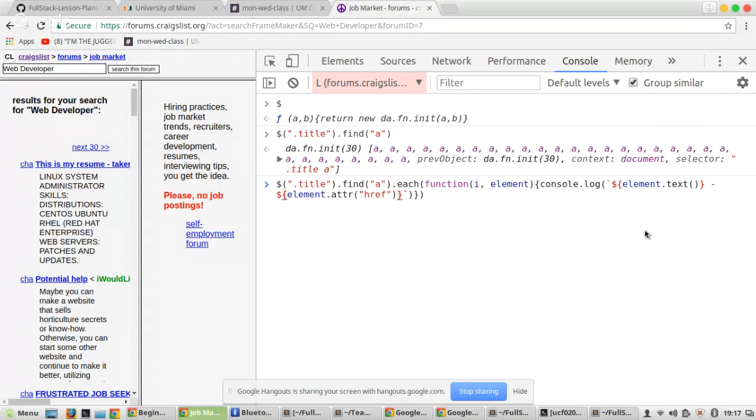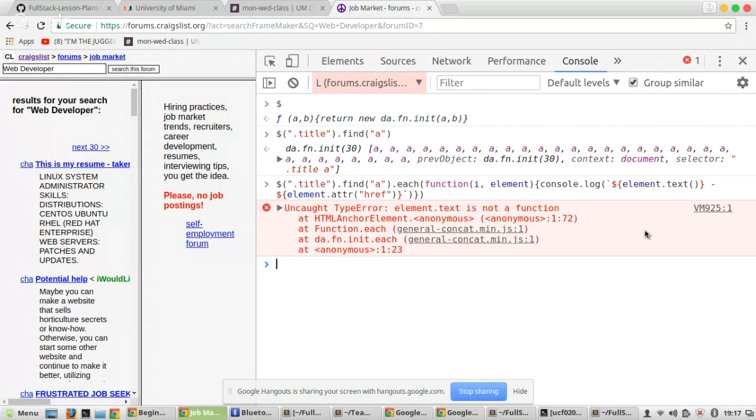Run it. Yeah, try running. Oh, right, because you can't do that inside there. So you'd have to make it a variable first if you wanted to do the string interpolation. You can't call the text method of it inside the string interpolation. Yeah. So here's what we have to do. Let's try that again, but let's bring that down. Come to before the console log. Let's actually just copy all this and bring it into Sublime. This is making it harder than it has to be.